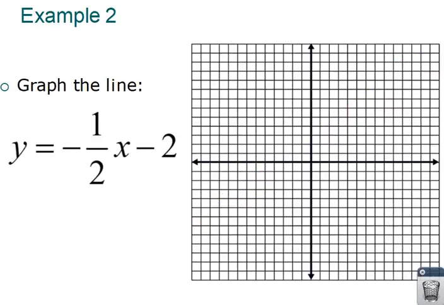All right, next one. Is it in y-intercept plus y equals mx plus b form, slope-intercept form? This one is also in slope-intercept form. So we find b. B is -2, so we go down 2. And then your slope is -1/2. So you need to make sure your line slopes down from left to right. So we can go down 1 over 2, down 1 over 2, or we can go up 1 over 2. And it all does the same thing.